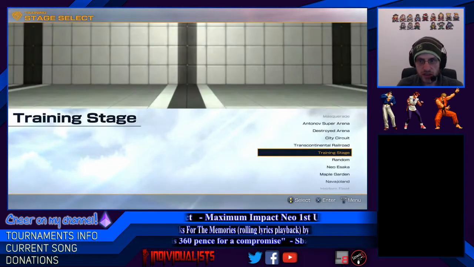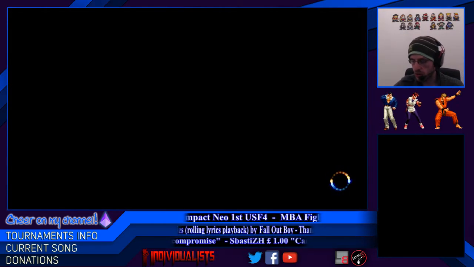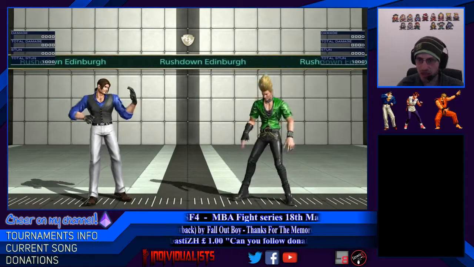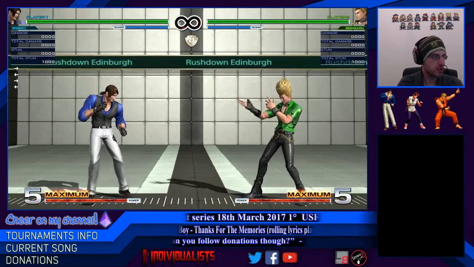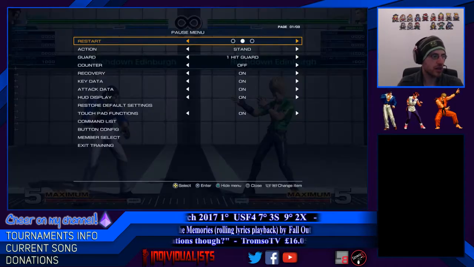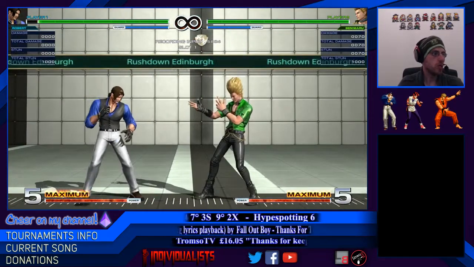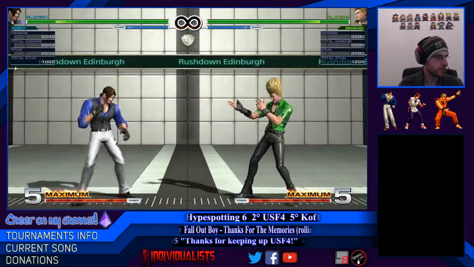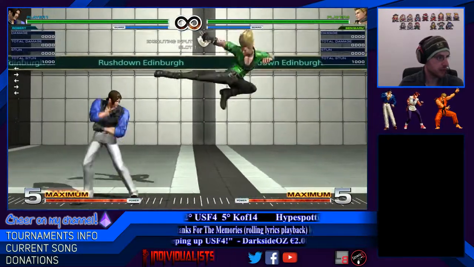A problem I was having in KOF at the very beginning was not being able to anti-air outside my standing DP range, if you want. So I would be trying to walk as you do in Street Fighter and hoping that their jumping button would come into my range. Well, that's what I was doing, right? I was playing KOF like that.